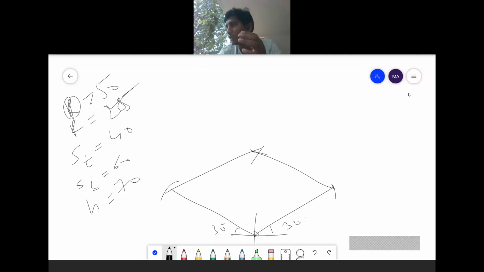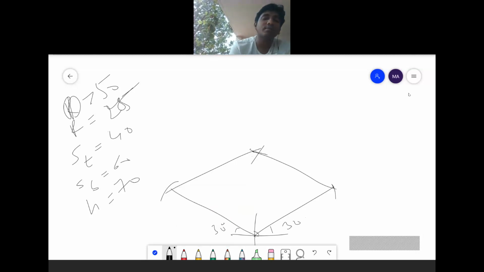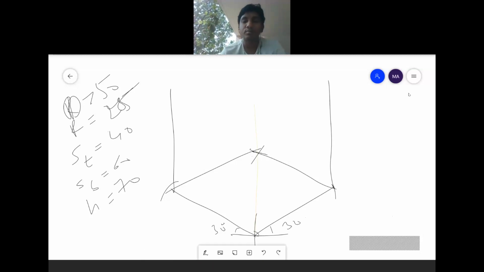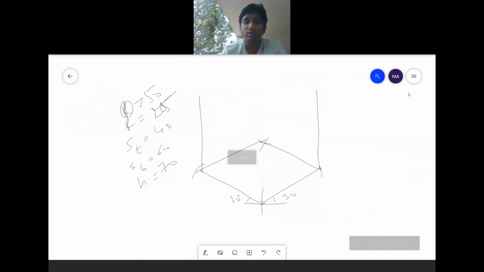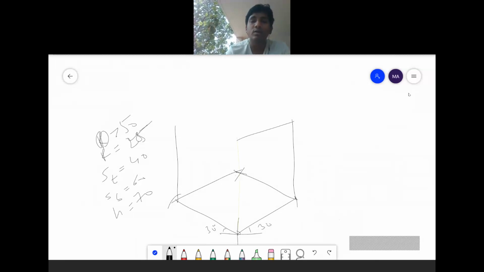Okay, here you have to draw the frustum of a square pyramid. After that, I will extend. I have got a square here, 60 mm. I will extend it to 70, 70. Here also I will extend it 70. I'll extend it to 70. After that, I will join this one, and this one.